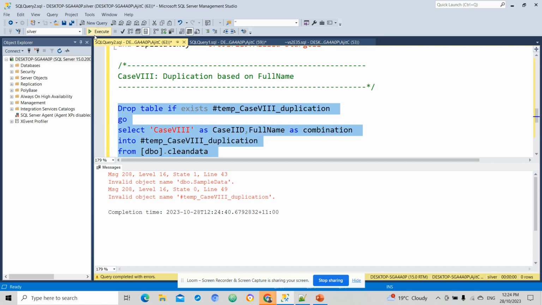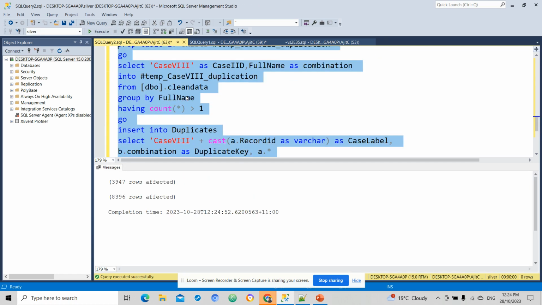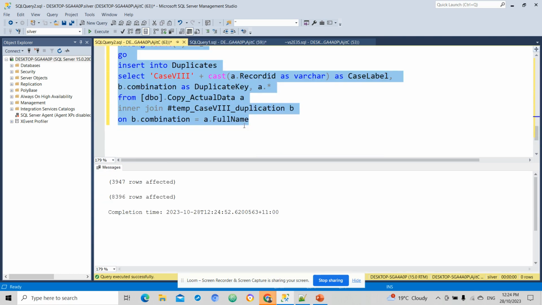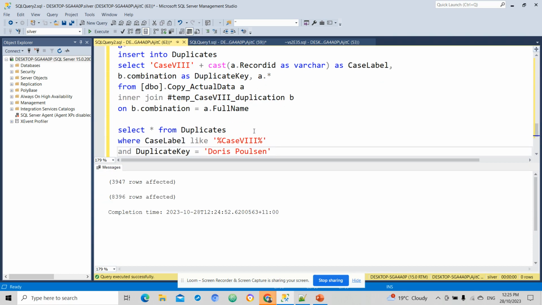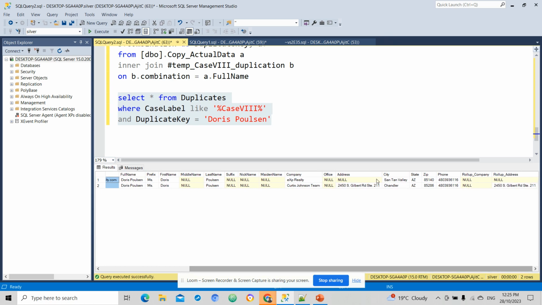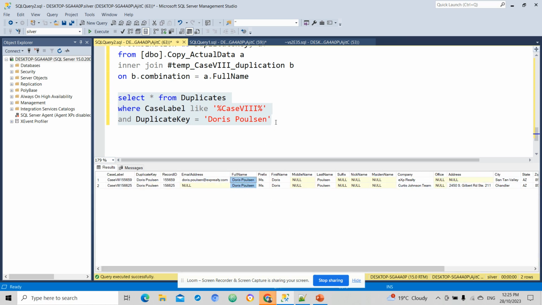Okay, if I see this case, their full name is the same. However, the email address is null for one. One has an address, one does not. So this is also a typical case of duplication based on only full name.